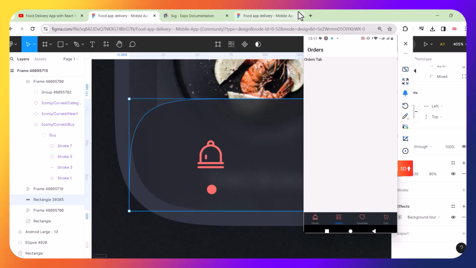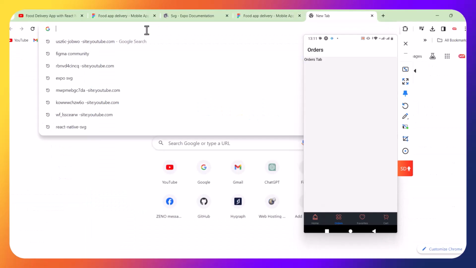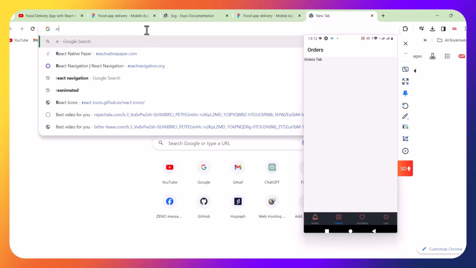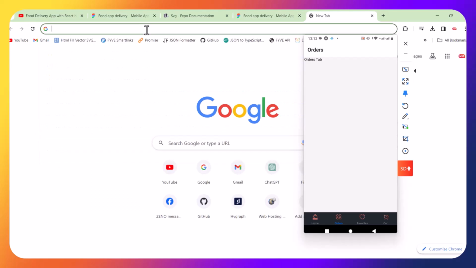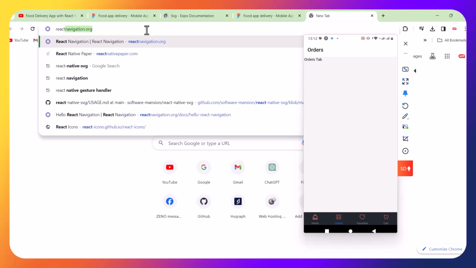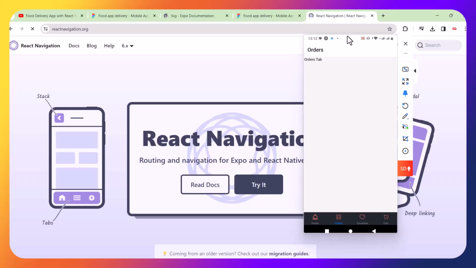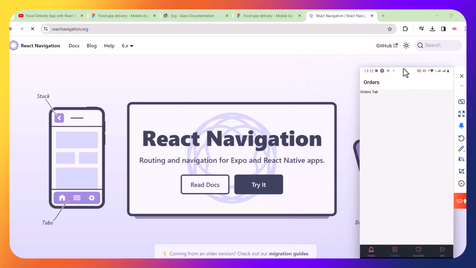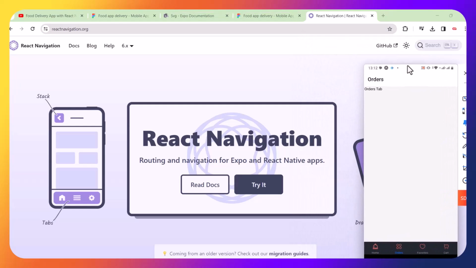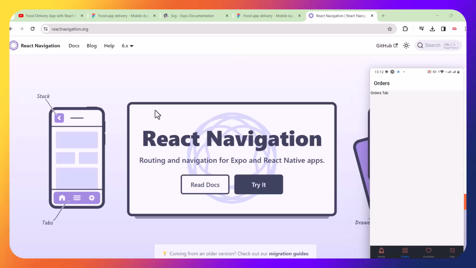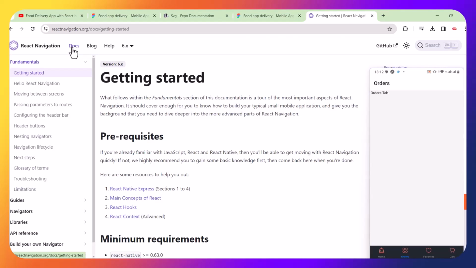It's such that I was lazy to go to the documentation, which is React navigation. It's just a simple word, guys. It's not a complicated thing. Whenever I remind myself, I always pat my head and say, it's very simple, guys, and I always forget it. So let's go here to the documentation.